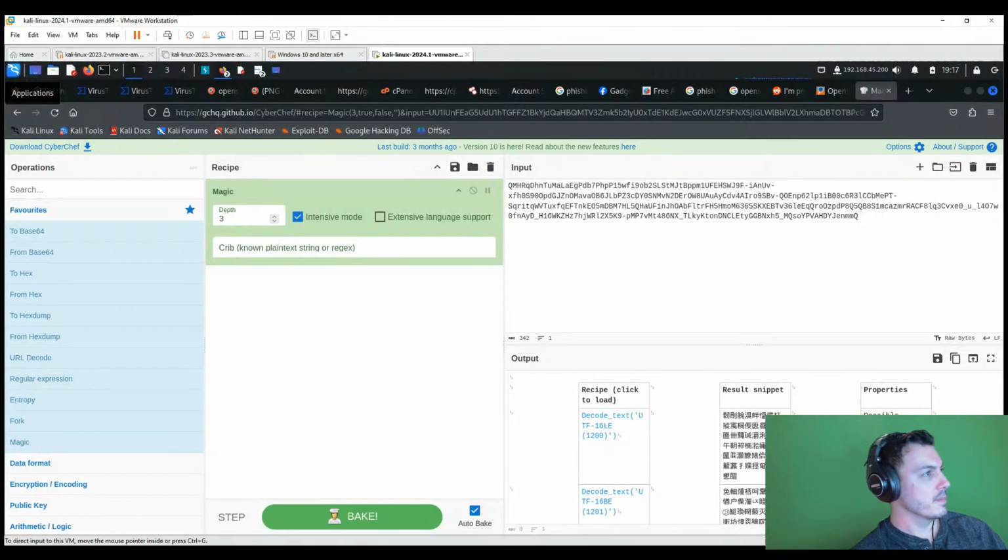This one's in German. Oh, payment completed. Let's see. For LifeLock renewal services.